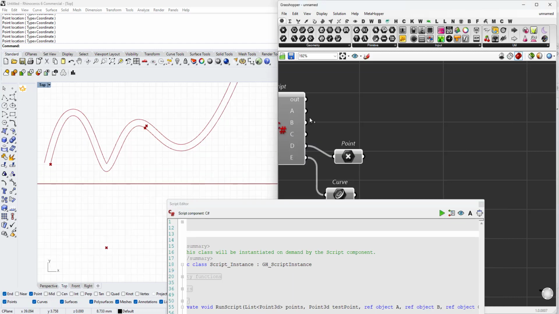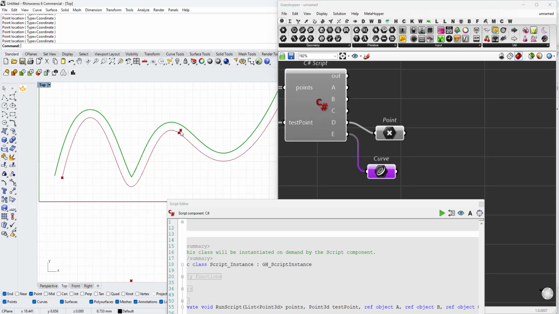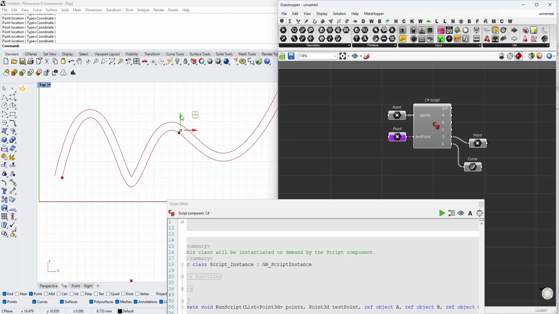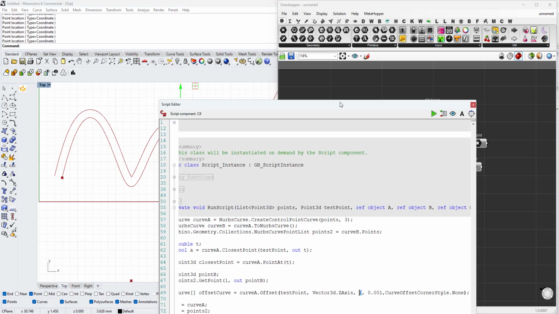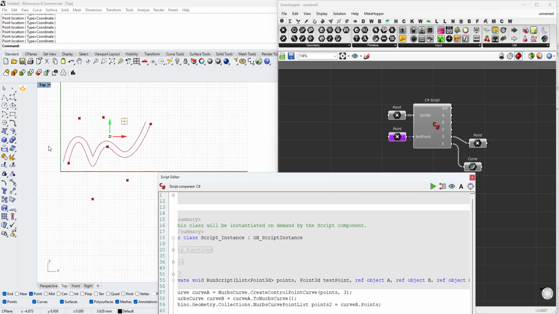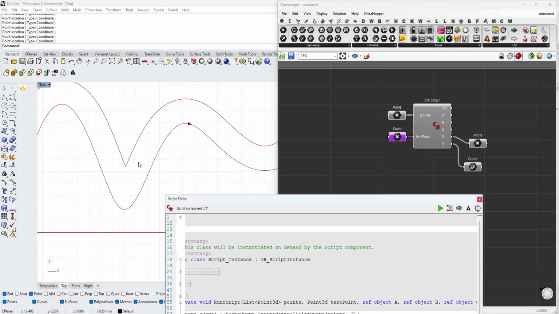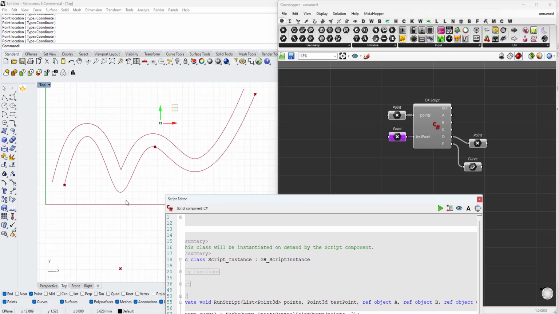So if I remove this, this is our curve here. And if we change the point location, it will give us the offset to the other side and so on. And actually, if we change the distance to 2, it will still give us a clear offset. And this kink happens actually because this curve is really maybe this point.